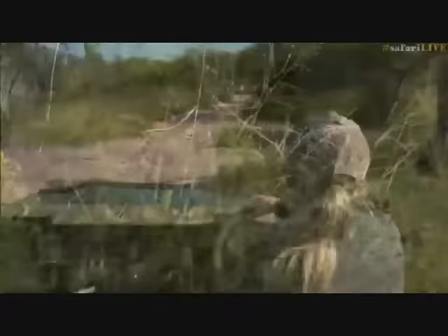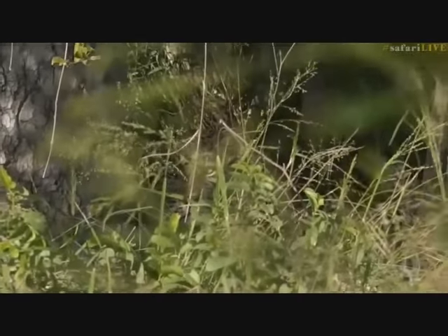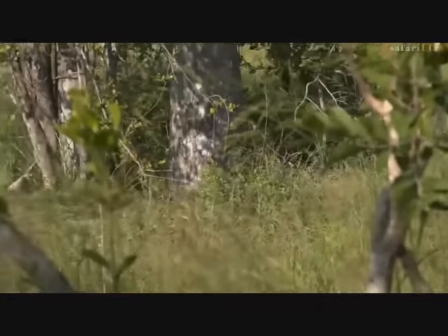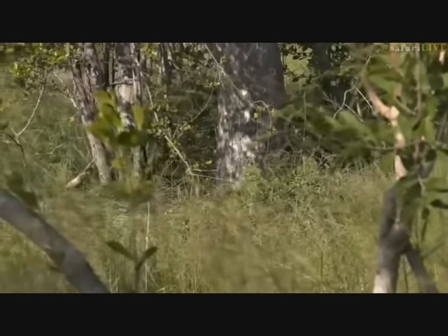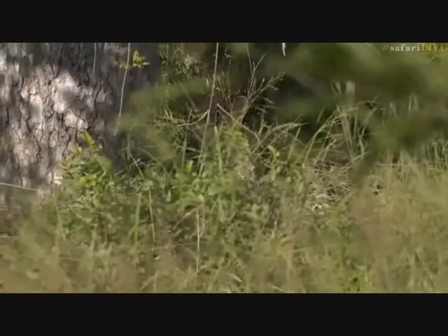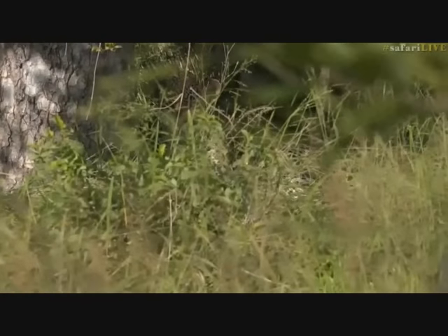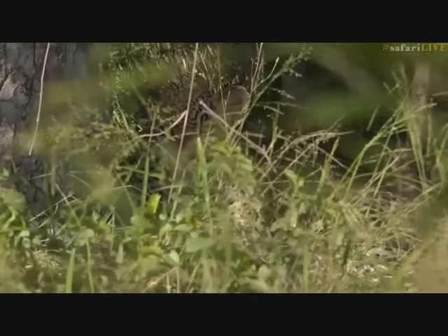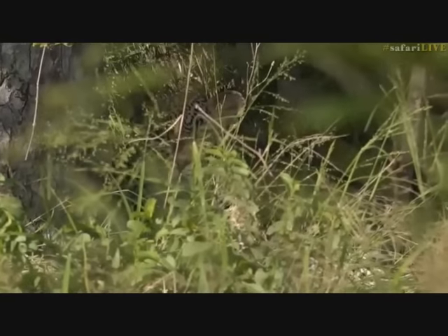Brent has found a young male leopard on foot — about 15 meters away, under a tree, with all the grass flattened around where he's been sleeping. His name is Hosanna, which means 'the little prince.' Their mom will leave them in an area with water and a safe tree to climb to get away from lions, then go off hunting. Only when she's caught something will she come back and call them to lead them to the kill.